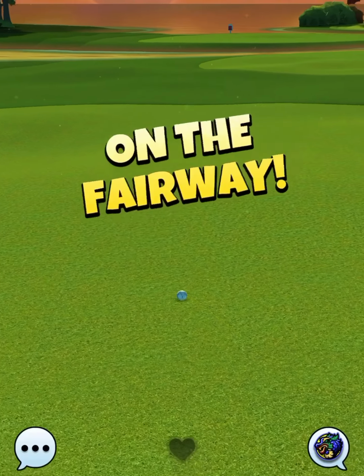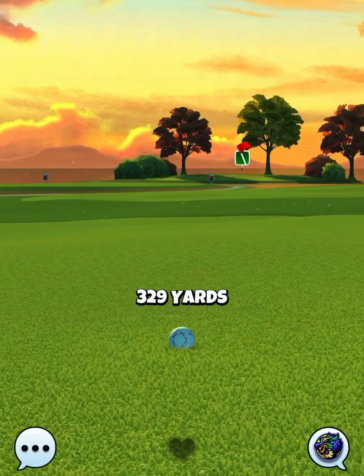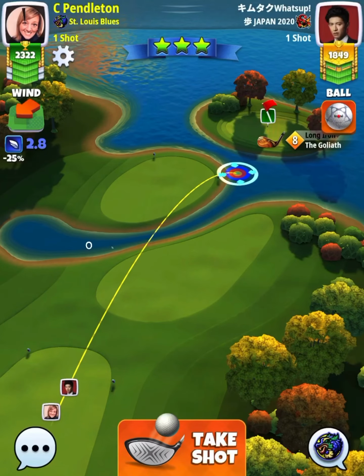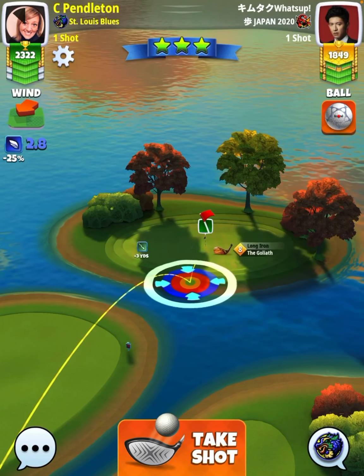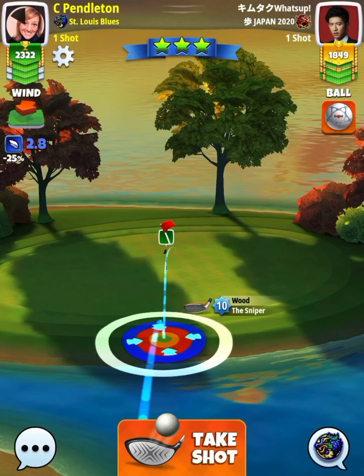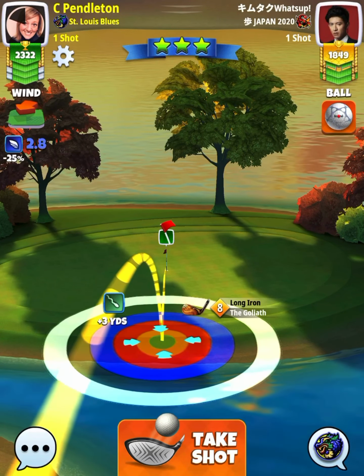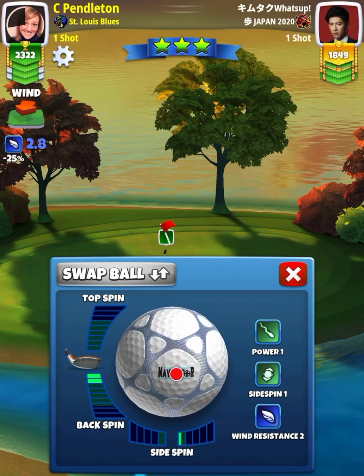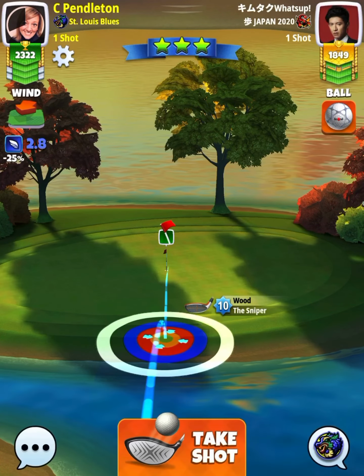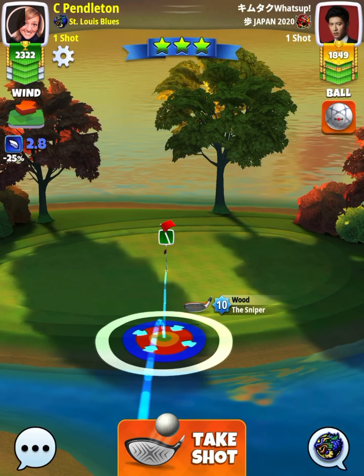And that's what we're looking for. We're looking to bounce on that second fairway and get some good distance. Now, what we like about this is it's going to leave us with shot number 2. Shot number 2 is going to be played at no elevation. And as you can see, I'm at absolute minimum distance of my sniper because as soon as I pull back a little bit, it goes to the Goliath. That's how you know you're at minimum distance.